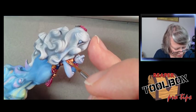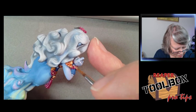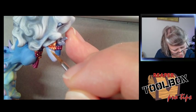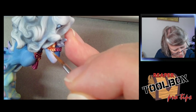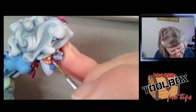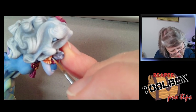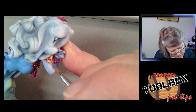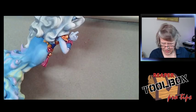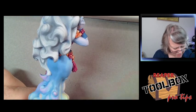Just getting a little bit of highlighting in on this here. This shoulder pad comes out. I'm just doing some very simple highlighting on this one. There. And then we've got these little bits back here.